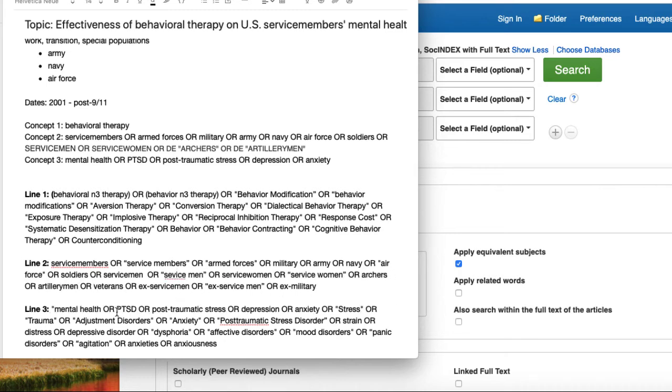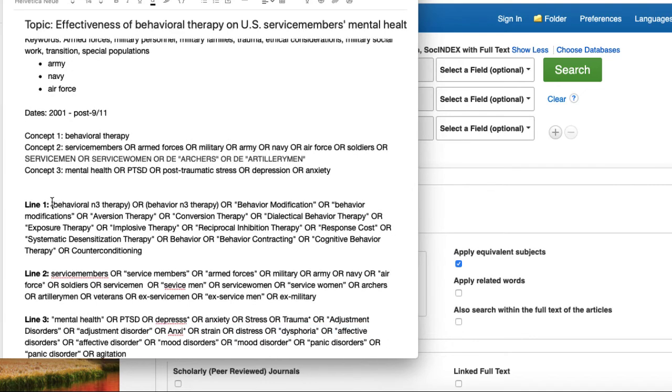And then coming down to mental health, one of the things that I want to be aware of is I've got stress over here. And I'm going to go ahead and take those quotation marks off. Since I'm searching for stress, post-traumatic stress is going to show up anyway. So I'm going to go ahead and get rid of that. Maybe I want to pick up both trauma and traumatic. And so I'm going to add an asterisk to the end of trauma so that it will pick up trauma and traumatic as well. And there's also anxieties and anxiousness. I'm going to do the same thing for anxiety as I did for traumatic.